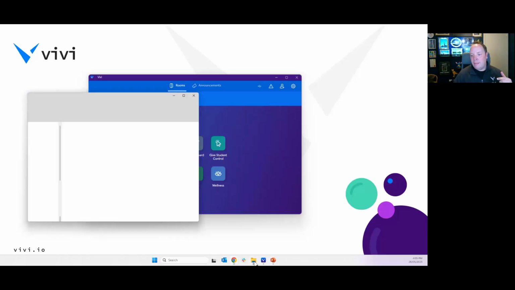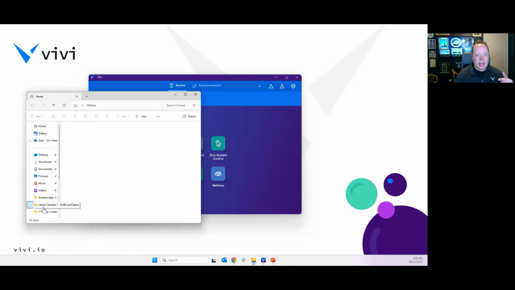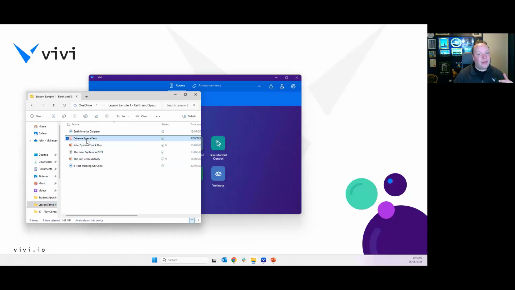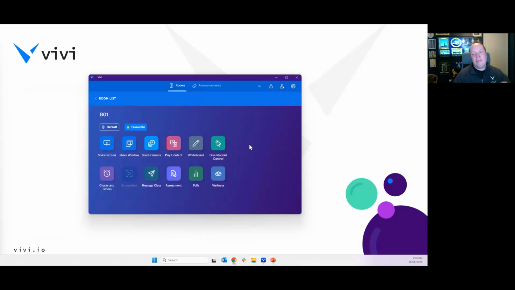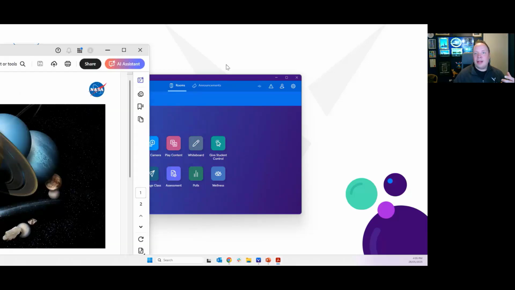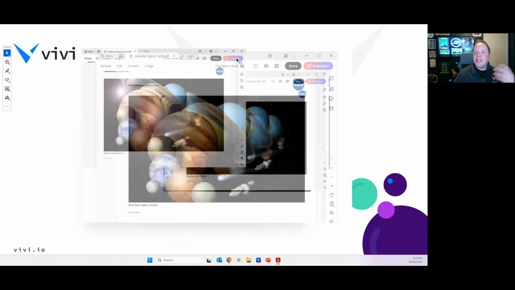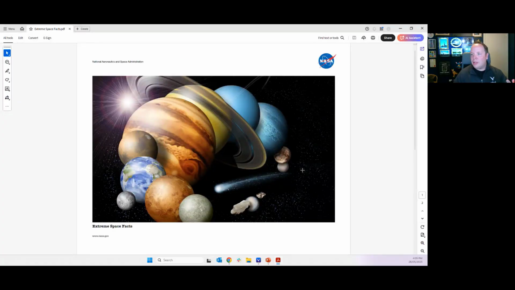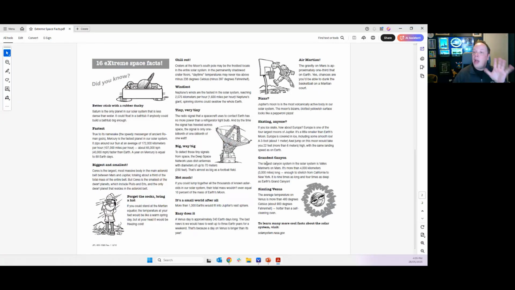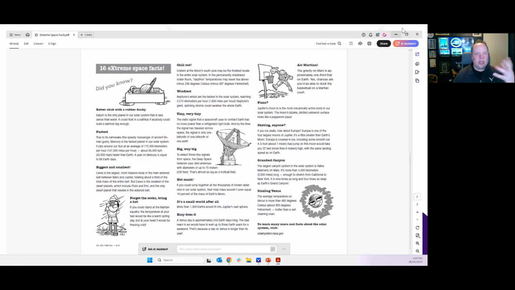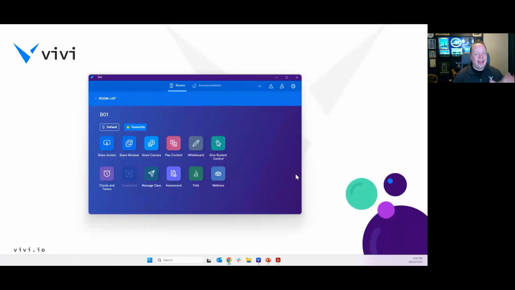So let's say, for example, I have in here a PDF that I want to show to my class. I've opened it on my other screen there. With this PDF, on the second page, there's a lot of content and I want the students to be taking some information out of this. Maybe there's some questions on there, things like that. I want them to be looking at that, but at the same time, I want to do some other stuff on my computer.